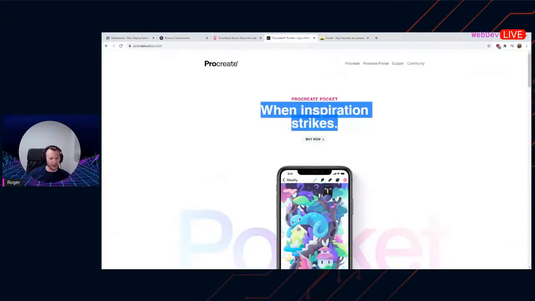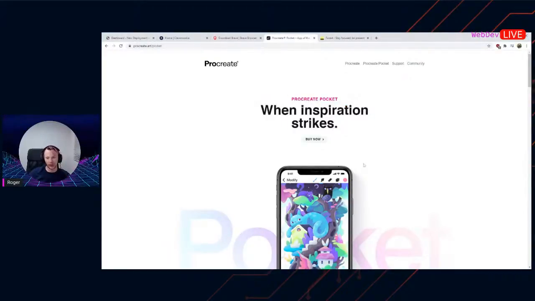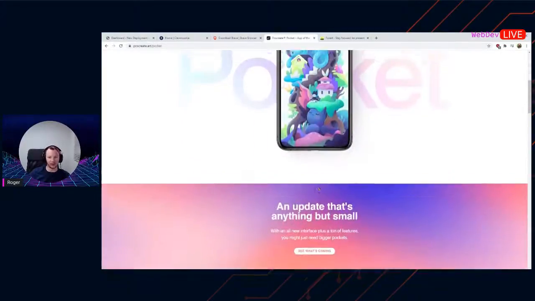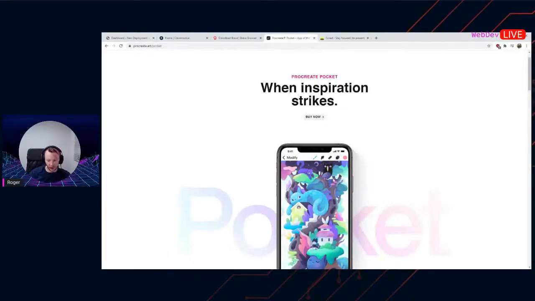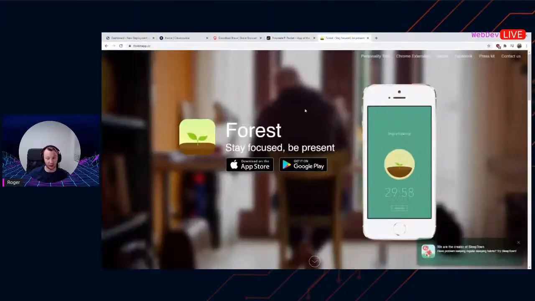It's kind of vague, but if you're at all familiar with Procreate and you're looking at this on the App Store, you'll know exactly what you're looking for. It's a paid app, so you've got to make an educated decision that this is something that you want. But a lot of creators use this and recommend it, and so they get a lot of really good word-of-mouth business. But it's the same formula as the two that we looked at before, and the same thing as Forest. Name, what it does, and where to get it.